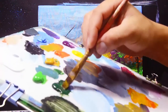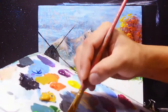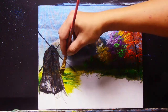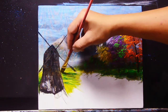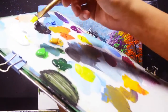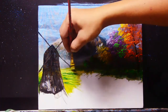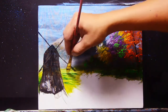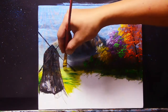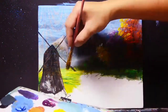Just continue here. Then the ochre green for the grasses on the ground. I'm going to use the ochre green here. Just going to mix the color of the cadmium yellow and the titanium white to create a lighter yellow. Just paint here. And I'm going to add directly the cadmium yellow here for more color effects to the grasses and also the ground. Just observe my brush strokes, guys.